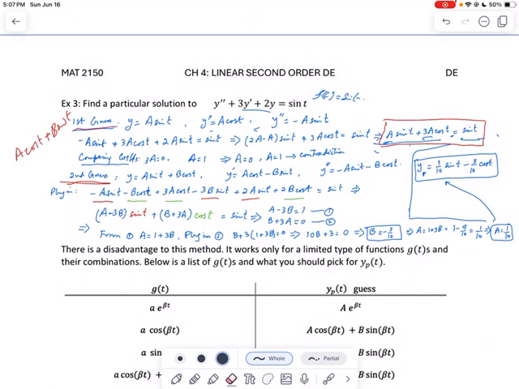So take the derivative, plug in, compare coefficients. Now we get two equations. I gave them over here. So here are the two equations. And then from the first equation, I wrote that a is equal to 1 plus 3b. And we will plug this in the second equation. So I'm doing the substitution method.